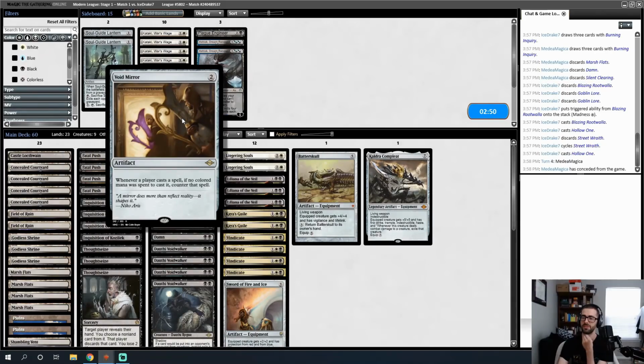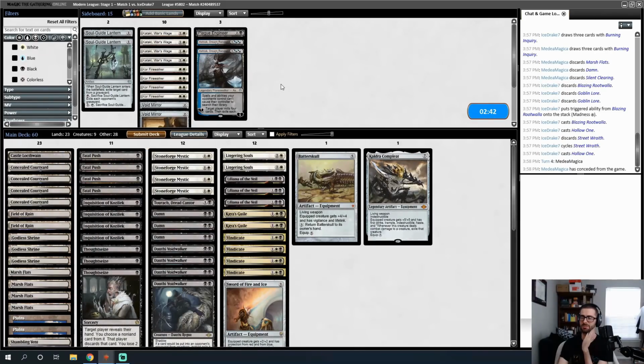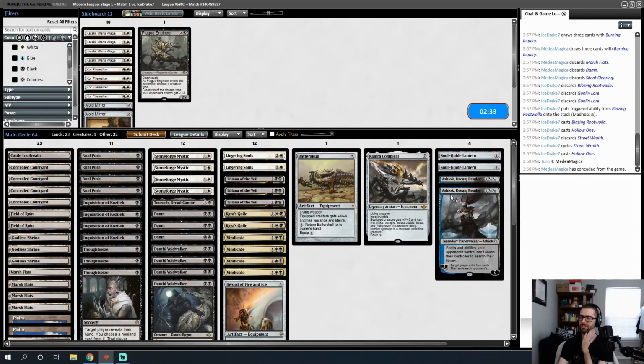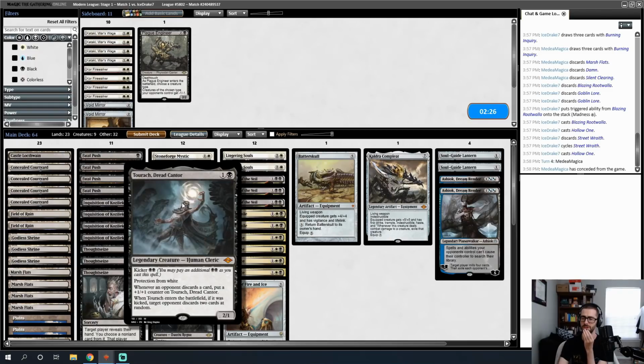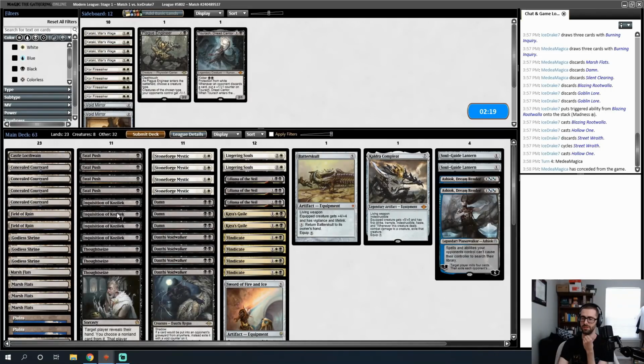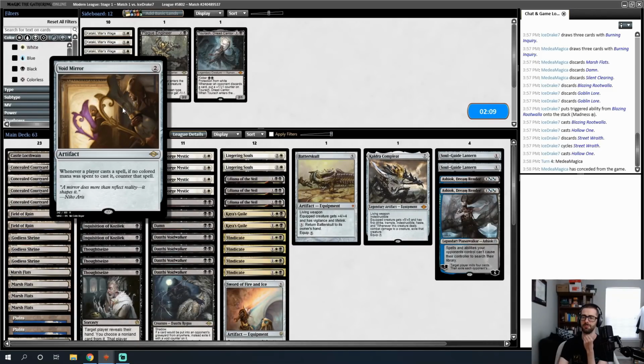Okay. Void Mirror technically has some text here. I'm not sure that I actually want to do that. I will play Soul Guide Lantern. I will play Ashiok. I'll consider Plague Engineer. I essentially want to get rid of things that are slower and things that don't impact the board. So, like, this doesn't impact the board. This discard doesn't impact the board.